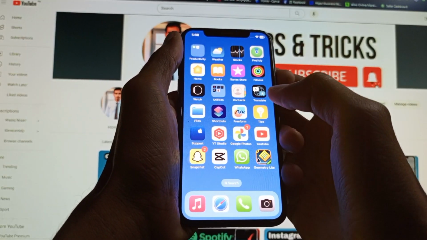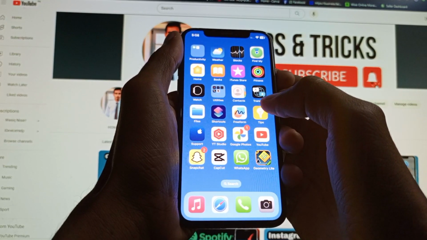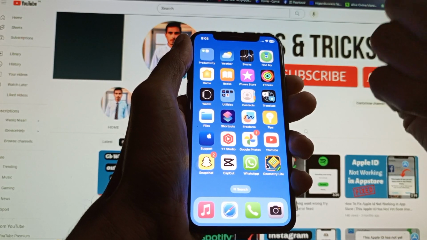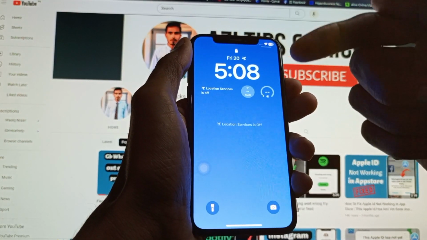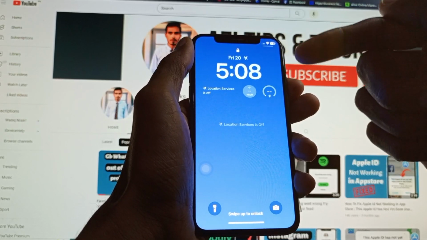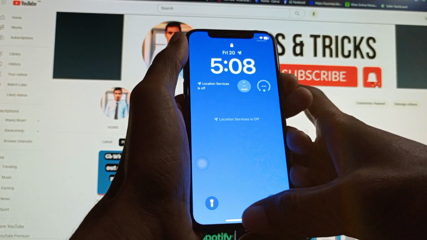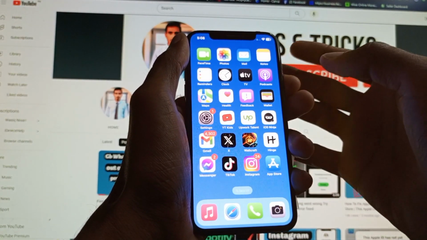In this video I'm going to show you how to fix blurry wallpaper on iPhone iOS 17. So guys, if you are using an iPhone and when you use any wallpaper on your display or on lock screen, you face the issue that the wallpaper you have selected is blurry on your display. So guys, how can you fix this problem? You can easily fix this problem. So let's start without wasting any time.